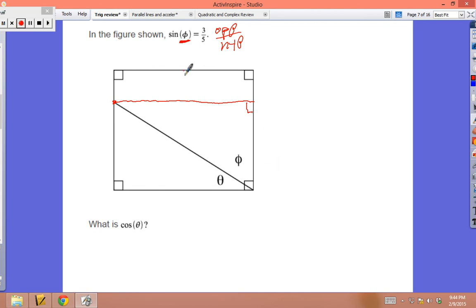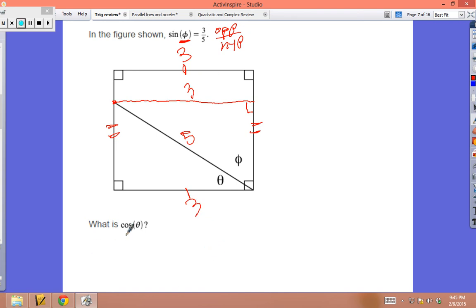the rectangle has kind of a cool feature, this top is congruent to this bottom, and this side is congruent to this side. So you don't know it's a square though. You don't know that all sides are congruent to each other. If it's a rectangle, you just know opposite sides are congruent. So the sine of phi, if I put phi right here, is going to be opposite. That means this side is opposite over the hypotenuse, and the hypotenuse is opposite from the 90, so this is 5. And then if that's 3, that means this is 3, and that means this is 3.